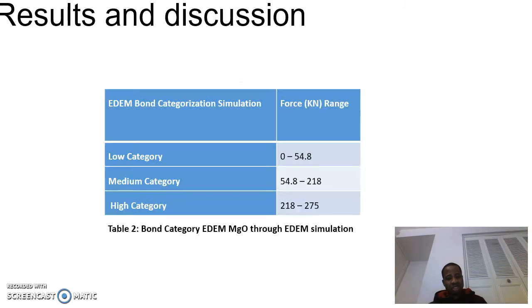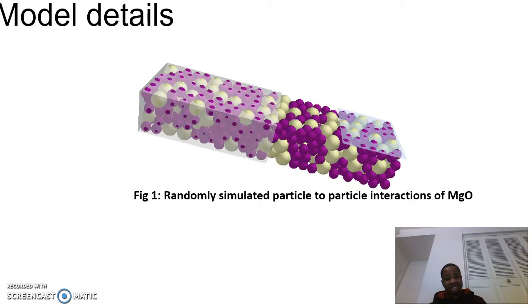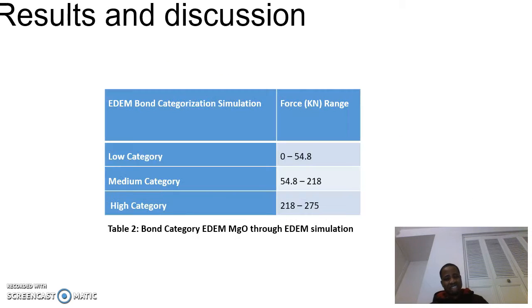So there are two particles here: magnesium and oxygen. The interaction is going to be defined based on the stiffness between those two particles, and the interaction is going to be simulated based on the property of each of those atoms or each of those particles. Right now they are not atoms, we call them particles, but we still have to define their properties like mass, density, and some other things that we are going to use to simulate the interaction between them.